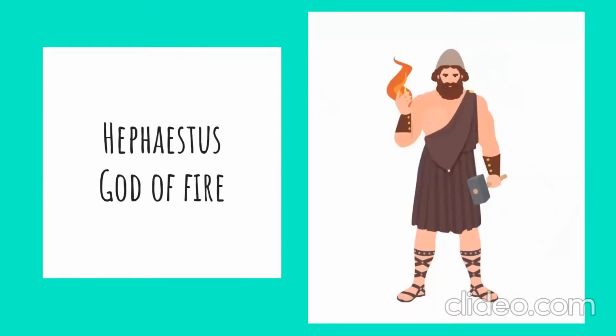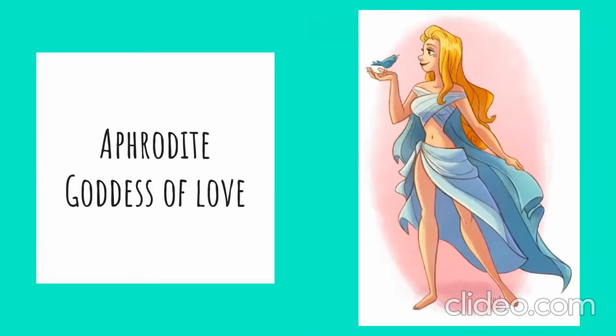This is Hephaestus. Hephaestus is the god of fire. Hephaestus is also considered to be one of the ugliest gods because he didn't look very good when he was born. Once again, son of Zeus. He was the one who can create fire and use it to make anything around you. Carpentry, metals, different statues. That's all Hephaestus. Next, we have Aphrodite. Aphrodite is the goddess of love and beauty. So as you can see, her symbol is that of a bird, and she looks extremely beautiful.